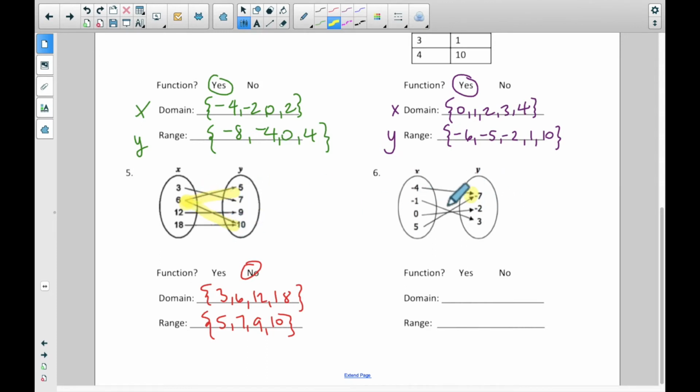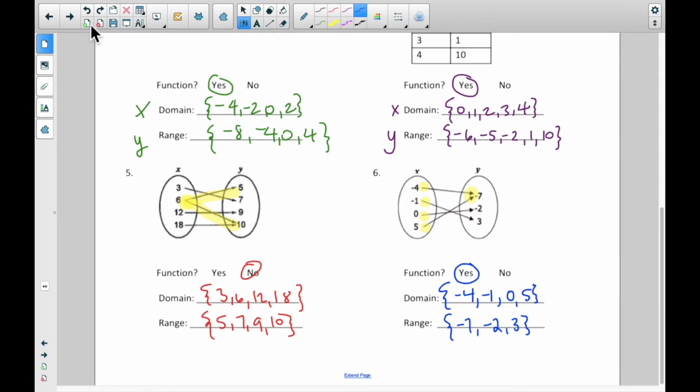But this one is going the other way. So that's okay. You can have that type of point going on, but not this kind. Because, again, does every x have a different y? And yes, every x has a different y. And so that one is a function. We're going to list our domain. It's the x's, and our range is the y's. So we put our x's here on the domain, y's here on the range.